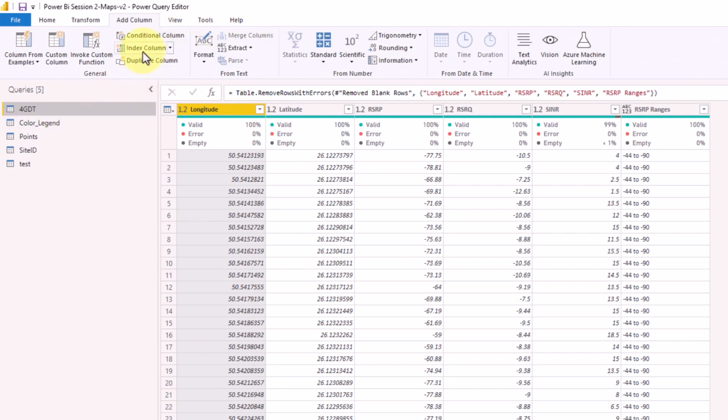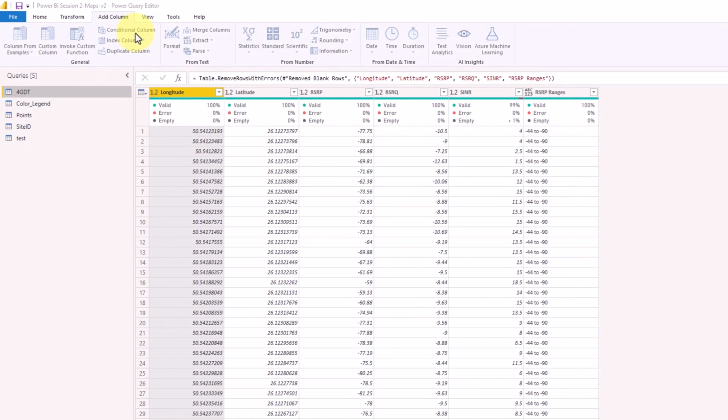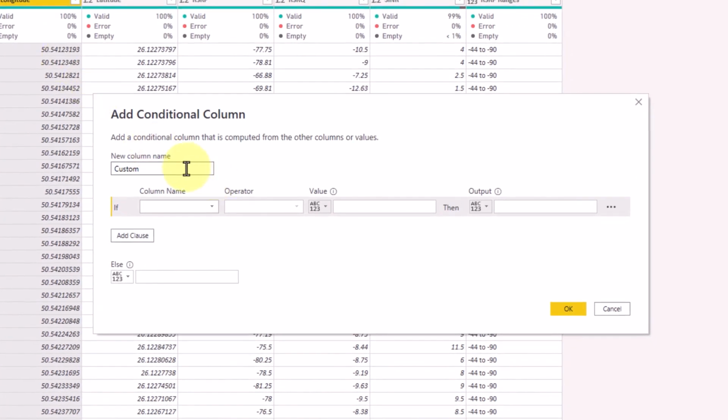And here, for example, you have a Conditional Column. So you click on Conditional Column. Now it's opening. You can just call it ranges, for example, or whatever name. You need to select the criteria column, the one you are going to use for criteria, for example RSRP. Then here you need to give your ranges. I will give 3 particular ranges, because I know my data.